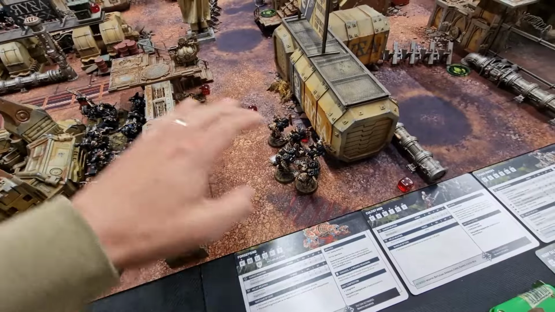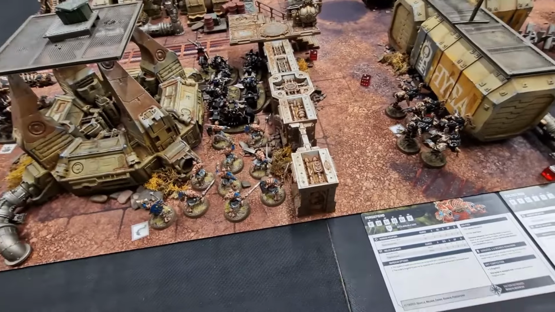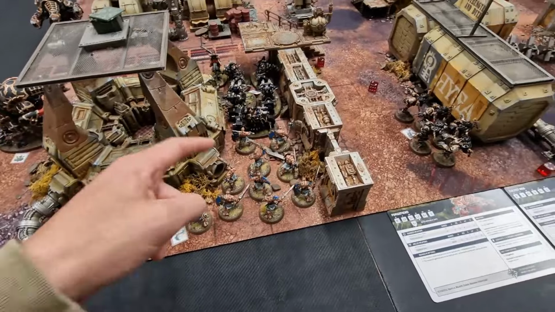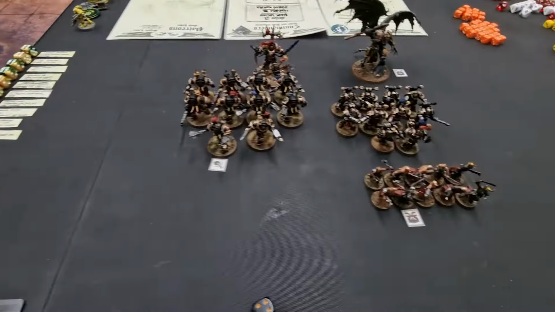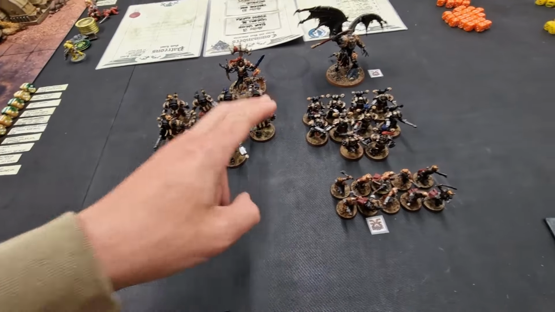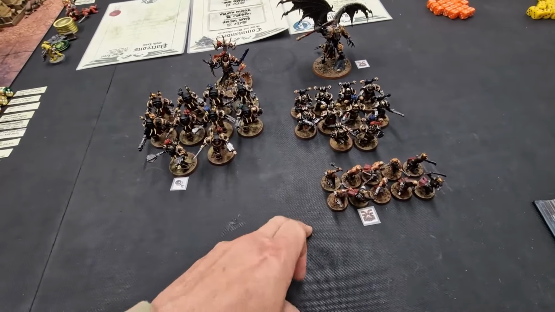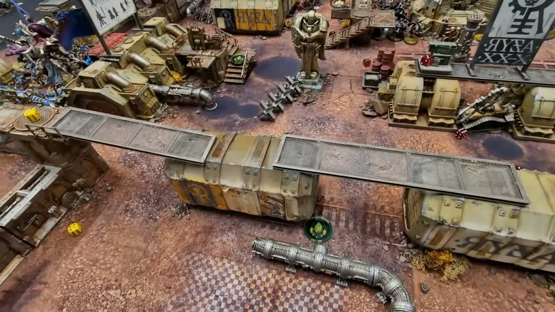Warp Talons within their deployment zone and getting ready to jump across. Cultists across here, just near the home objective, ready to move on top of that. And then into reserve, deep striking in with the Demon Prince, Abaddon who's joined the Terminators. They're inside their transport and then flanking with a unit of Chaos Cultists. So that's deployment done for both sides.